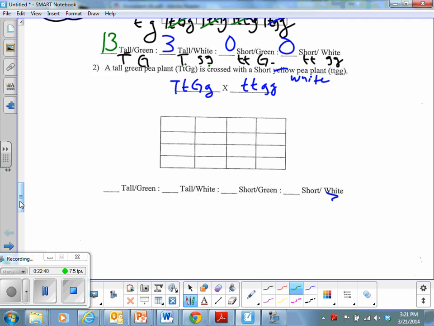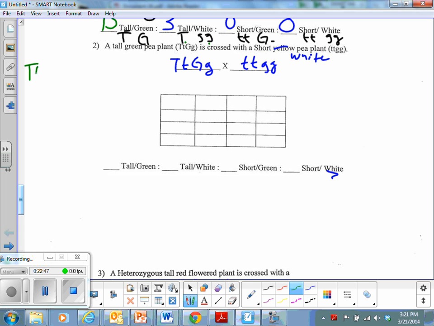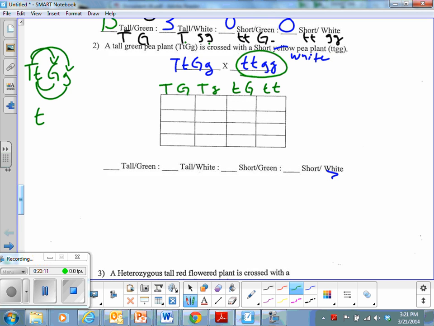Okay, so let's move out to the side for a second. Whoa, oopsies, sorry. So big T, big G, little g. My first one is T, capital, capital, capital, lower, lower, capital, lower, lower. All right, look at this next one. It's all the same. So I'll still go ahead and do it, but you should by now start to realize there's a pattern. If they're all the same, all your gametes are going to be the same. So, little t, little g, little t, little g, little t, little g, little t, little g.